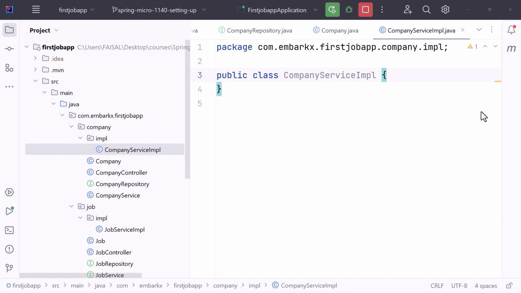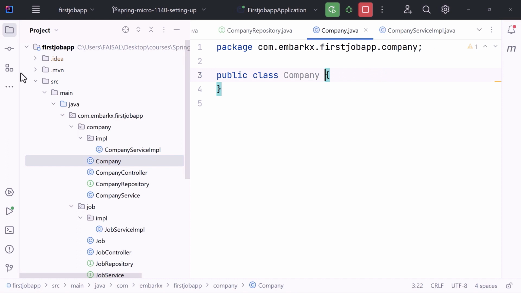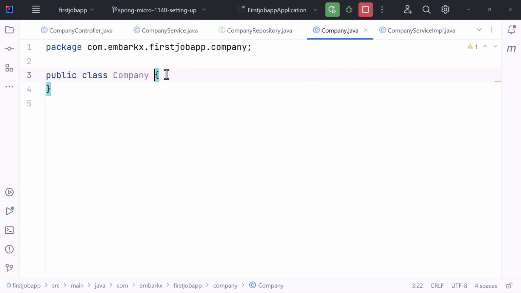Let us start building the functionality to get all the companies from the database. So what I'm going to do is I'm going to first start defining the company entity over here. Okay. And we are going to have quite some fields that we are going to store with company. So the fields that we are going to need are ID, name, description.